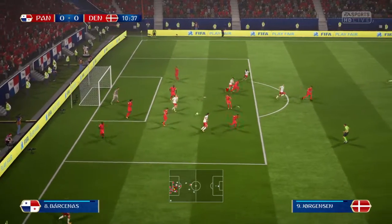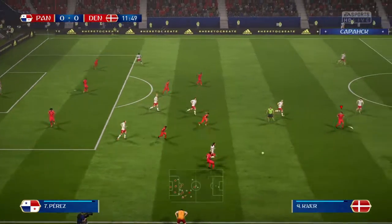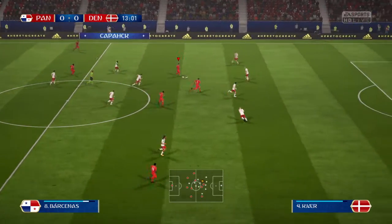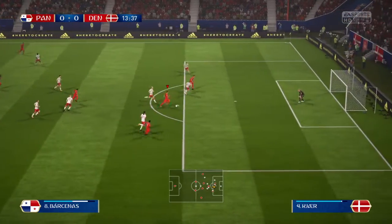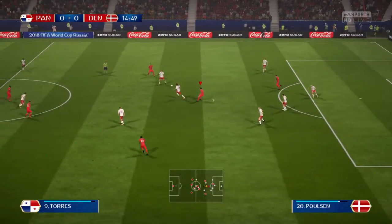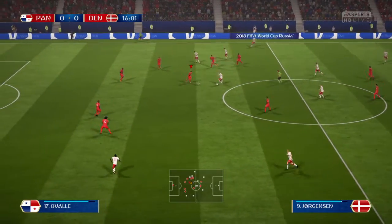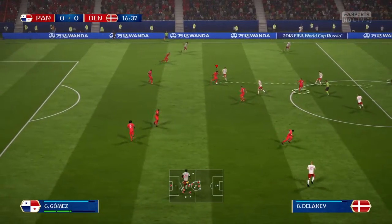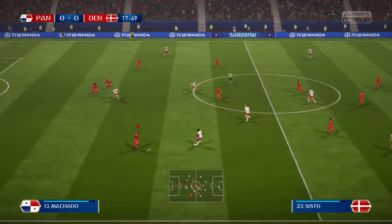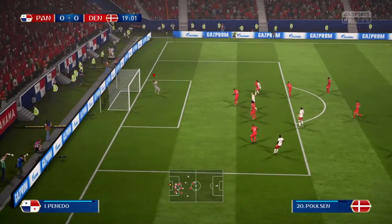Played in by Eriksen. Got to get it over the first man defending, and they haven't done that from the corner. Comes in with a tackle. Perez. He's very confident with the ball at his feet. He's with a chance to go into the lead now. He's got it away, and that's what you have to do. On the move and able to cut out the pass. Jürgensen — well, he was in the right place at the right time to put it out. He's given possession away here. Good forward play from them. Jürgensen — that's great work by the goalkeeper.